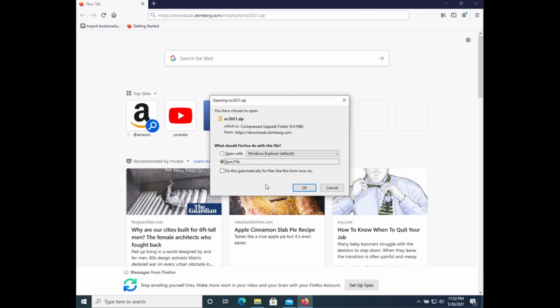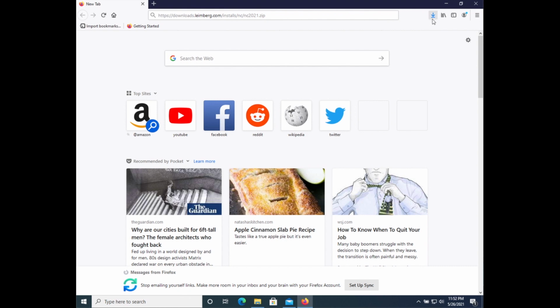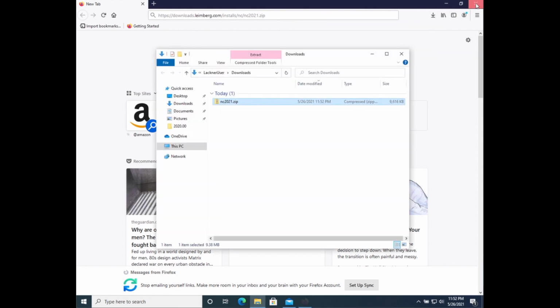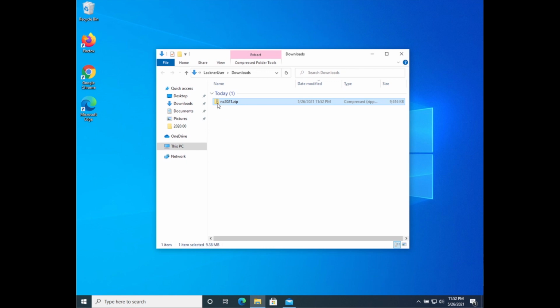Now with Firefox, notice that you get a prompt to either open or save. I always like to save it first, because then I can specify where I want it saved. If you open it automatically, it saves it to a temporary folder, and that tends to bloat up your hard drive over time. And notice that Firefox also has an icon on the top right indicating the downloaded items. I'm going to go ahead and click on my folder icon, close Firefox, and we see the same result.